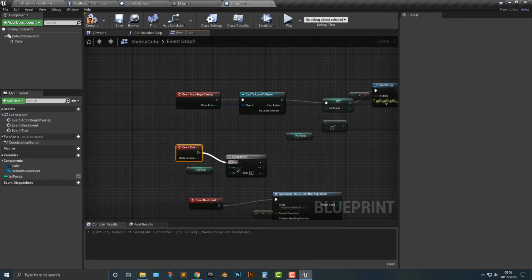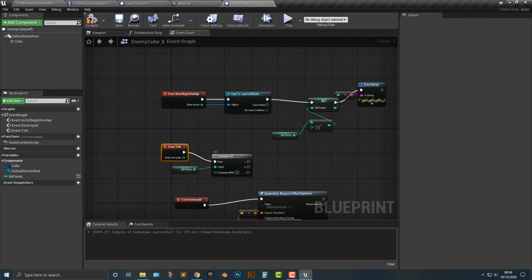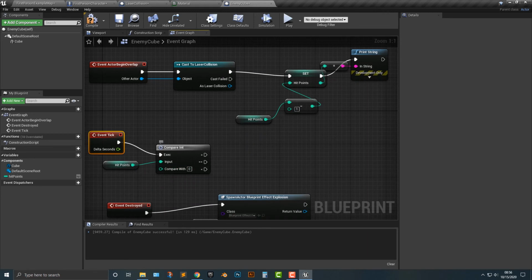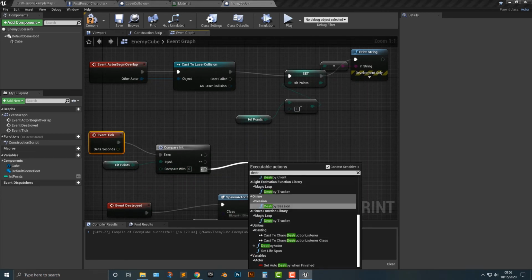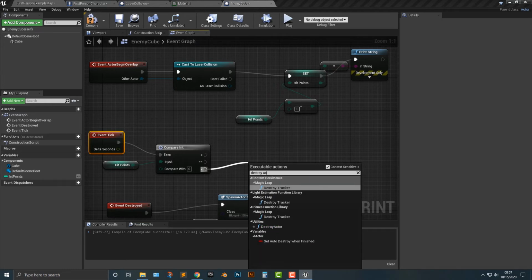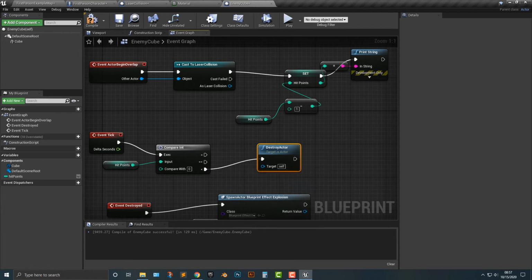So it's constantly checking to see whether it's below 0, and if it is less than 0, we're going to destroy actor. And then which actor is going to be the self?